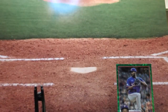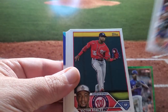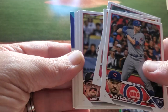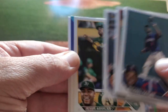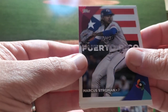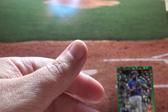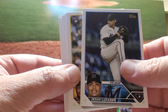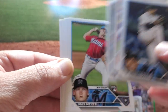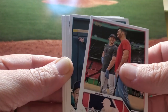I mean, this is pretty fun right now. I'm almost through the first stack. Corbin Carroll — another big rookie. You get a hobby, you're going to hit all the guys you're looking for. There was a Stroman from Puerto Rico on the World Baseball Classic. Connor Joe — he is a Pirate and a guy I collect because of his cancer collection. I collect those dudes that have bounced back from that. Jameson Taillon — another guy in this set, was drafted by the Pirates. He's also a testicular cancer survivor.